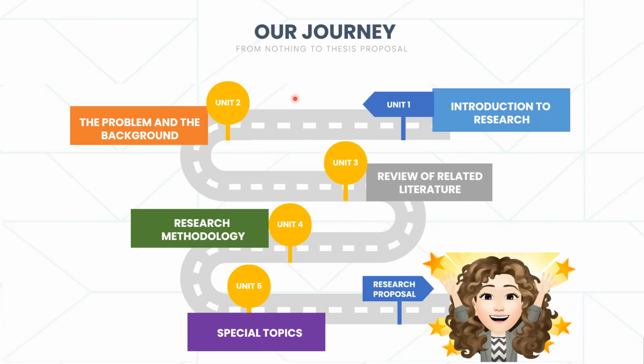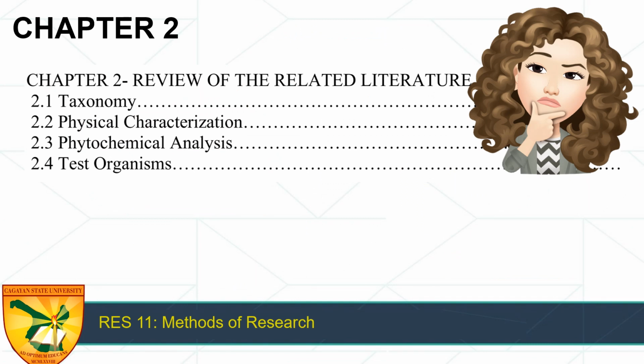So let us first review our research process. We started with problem identification and objective formulation, and now we are ready for the review of related literature before we even go to research design, sampling design, and sample size, data collection method in your research methodology, and then writing of your proposal. In the given college template to you, this is an example of your Chapter 2 review of related literature.